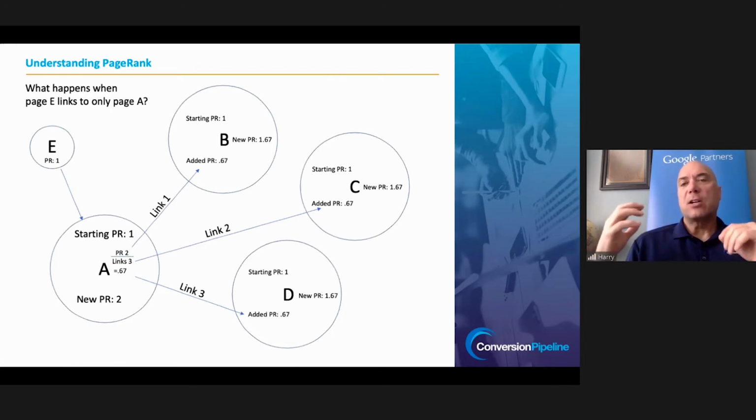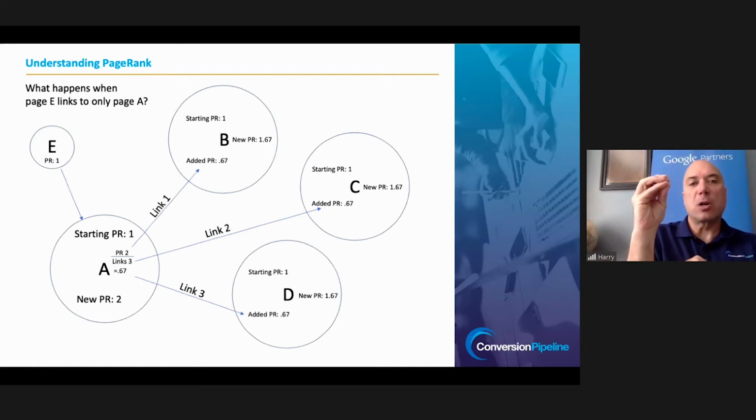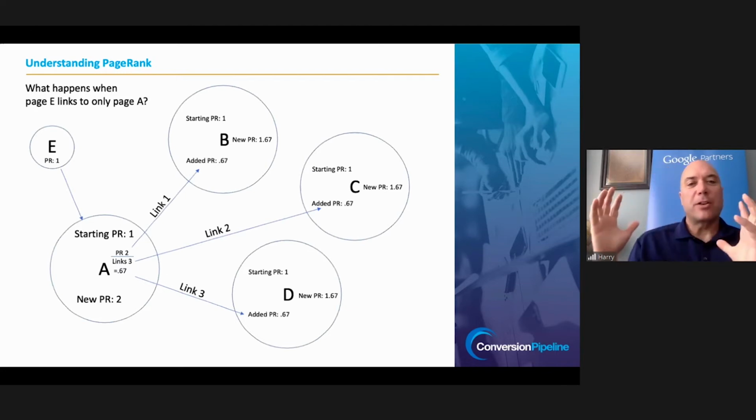So you could conceivably have hundreds or even thousands of backlinks, and then you get one from this huge, authoritative, high page rank source, and that all of a sudden makes all the difference in the world. So all links are not created equal.